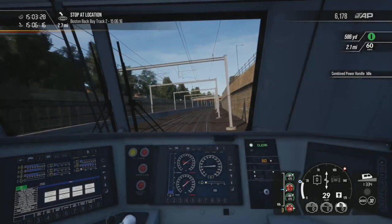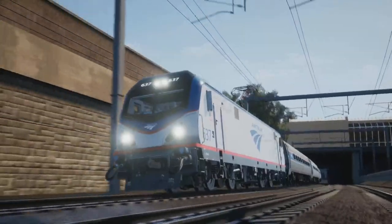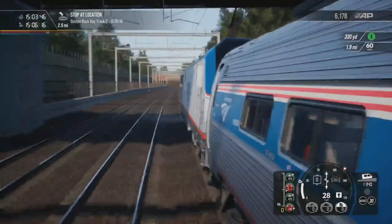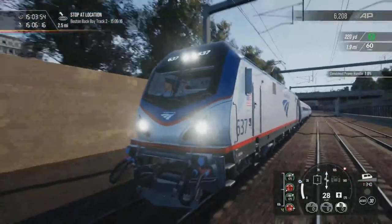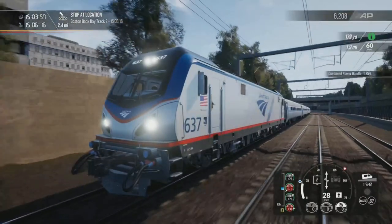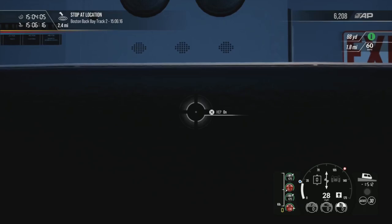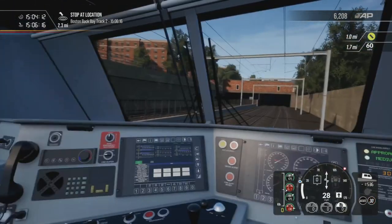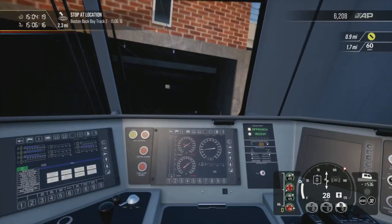Maybe we're running early and the system didn't want us running early — oh, that's quite a cool screenshot. We're now at 30. I don't know if we should speed up — we're still two and a half miles out. I don't trust it. I want to speed back up, I want to get there on time. There is an approach medium signal coming up — so maybe that's why. I don't see any train ahead of us that would make us slow down.